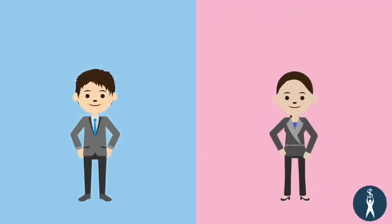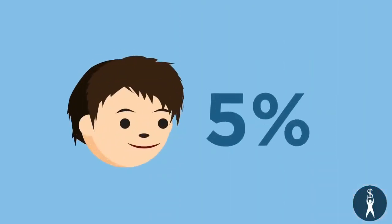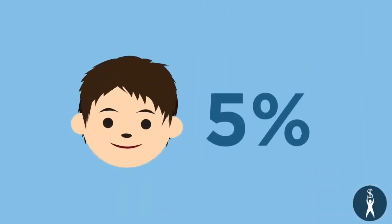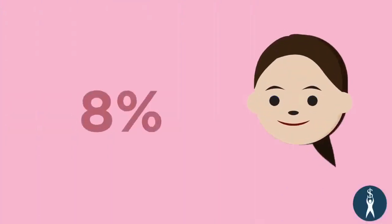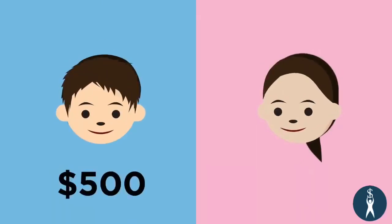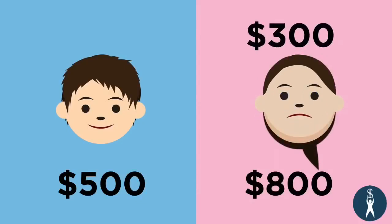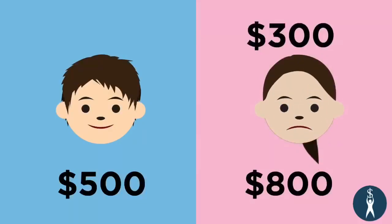Who do you think would have a higher credit score and, as a result, be more likely to obtain a loan with a better interest rate? That's right — Min-Yo would, because his credit score is closer to 800, while Soo-Young's is closer to 600. Suppose Min-Yo received a 5% simple interest rate on the $10,000 loan, while Soo-Young received an 8% simple interest rate. Over the course of a year, Min-Yo would pay $500 in interest, while Soo-Young would pay $800 in interest — that's $300 more than Min-Yo. She could have saved or used that $300 to purchase something else, so your credit score does matter.